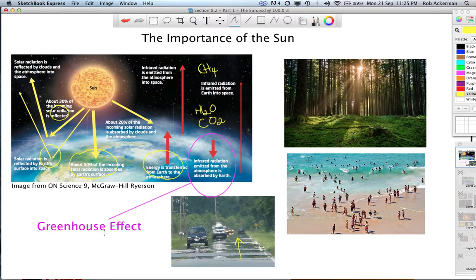It's very similar in its effect to you lying down in your bed at night and pulling the covers over your body. That traps your body heat in and keeps you warm. You don't need a hot water bottle like they used to have in the olden days, or an electric blanket to keep you warm. You just need a good blanket. Well, the Earth's blanket is these so-called greenhouse gases. Without them, the Earth would be a much cooler place, and again, we would probably be locked in an ice age that would never go away, and we wouldn't have life as we know it.